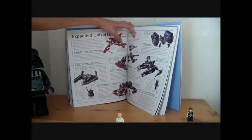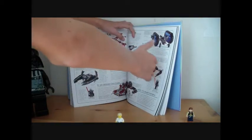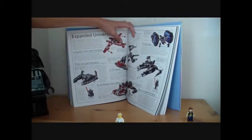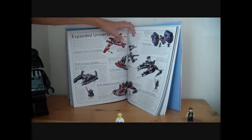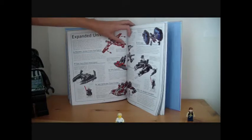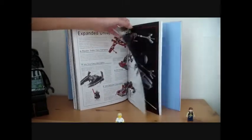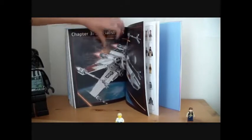Expanded universe, they talk about the TIE Crawler, Rogue Shadow, that weird TIE Defender thing, Old Republic stuff, and Yoda Chronicles. We're still missing another Yoda Chronicles set that has been released, but LEGO could not bother to make it as well.